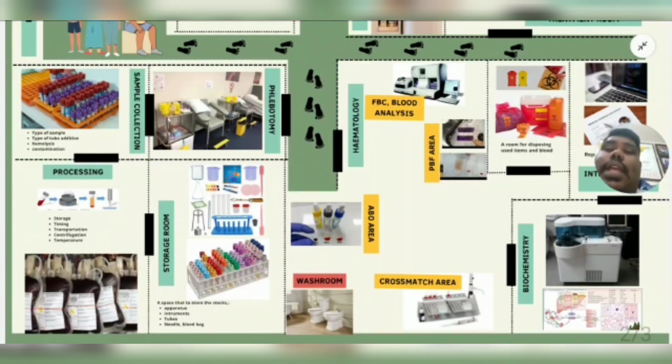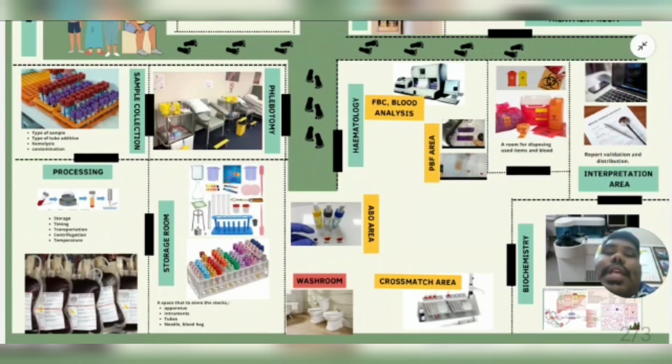Okay. Overall that, then we will move on to the interpretation area. The interpretation area is the most important area. Why? Because the result that we obtain must be interpreted accurately. We cannot say that something is under hematology and then say it is related to liver function. So in the interpretation area, the result must be printed according to the bench it belongs to.